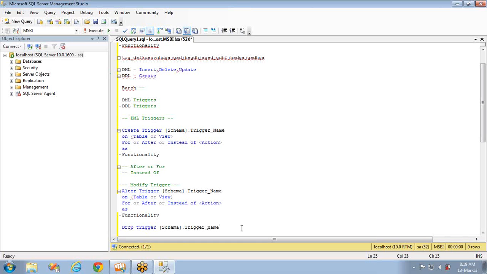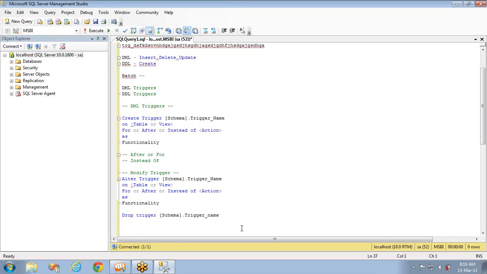Now, before going to the examples for all this stuff, that is after triggers and instead of triggers under DML triggers, we need to know about two tables that are present in SQL Server, which is not known to many, and it's always good to have an idea on this, and you can expect questions on this.